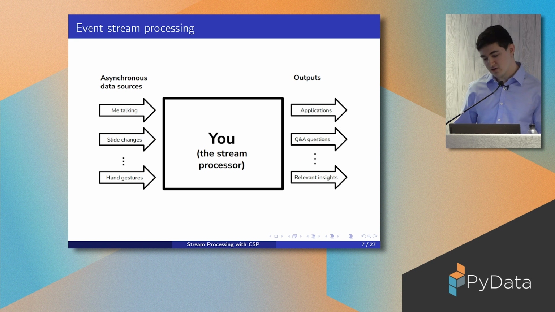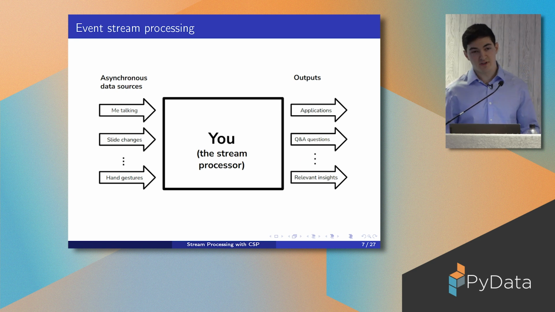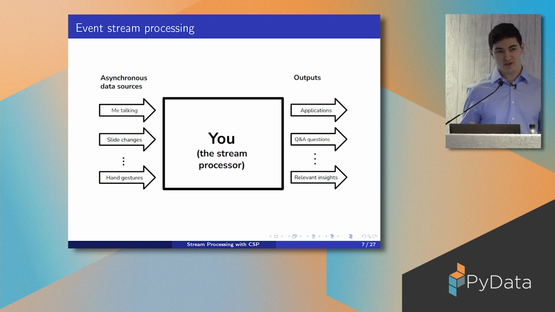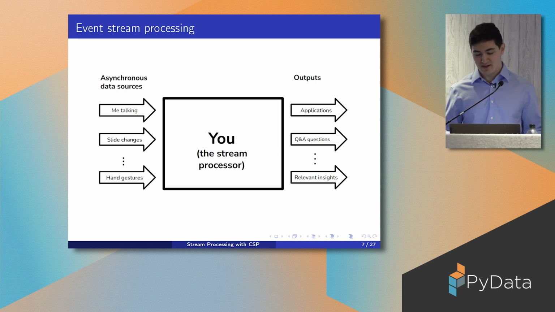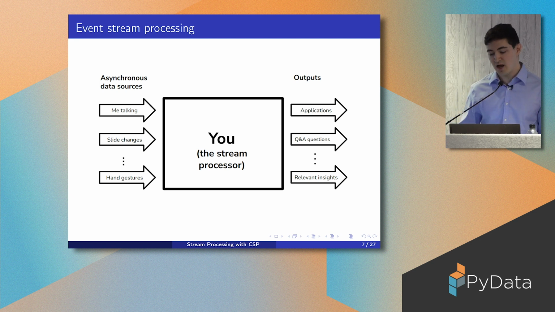If we want to get really meta, we can look at yourself right now as a stream processor learning about stream processing. So what are the data sources here? Well, there's streaming data of me actually talking to you, which is asynchronous from the slides changing, which is the visual data you're encountering. And there's other streaming data that you just constantly ingest, like hand gestures and expressions of those around you. And all of this is used by the internal state in your brain to be updated, use your already learned Python knowledge, and then integrate that into some useful output. In the context of this talk, it could be an application for your own work, it could be questions you may have, or any insights that you have into the presentation.